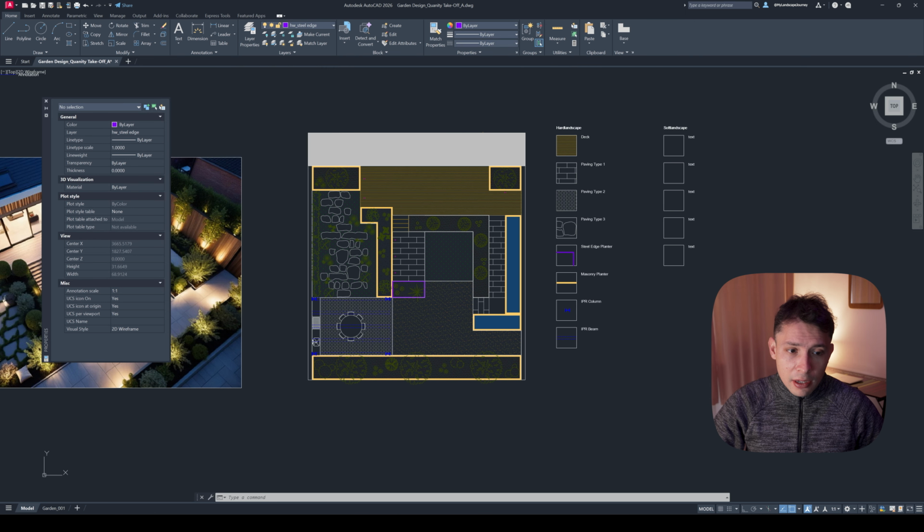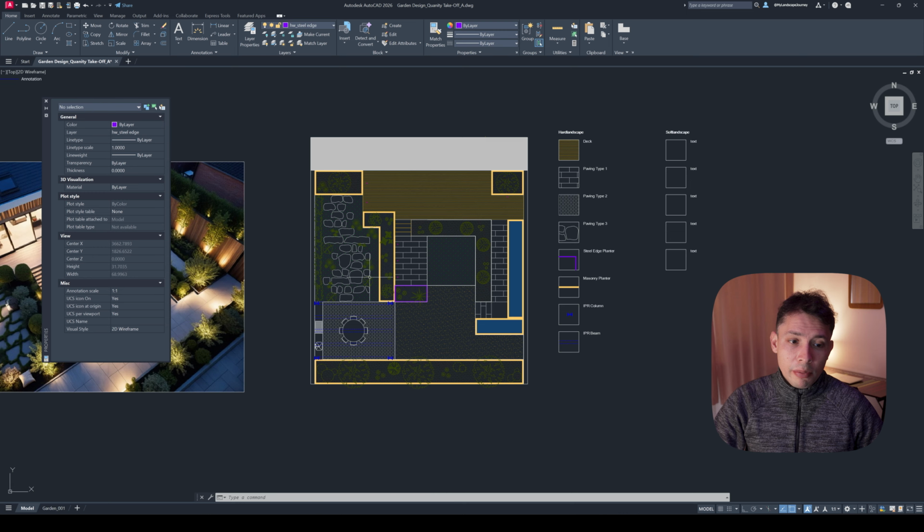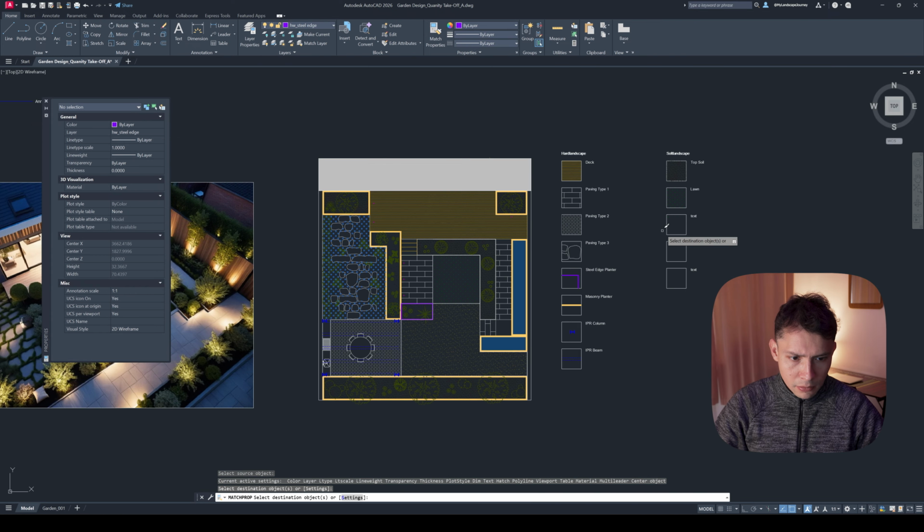For doing that, it's gonna be a very similar process where we just want to represent all these graphics that have been shown in our plan into this list. So I'm going to do exactly the same thing. Basically, it's going to be just copying the hatches into these small boxes, matching the properties that we already have here, and keep building our shopping list.